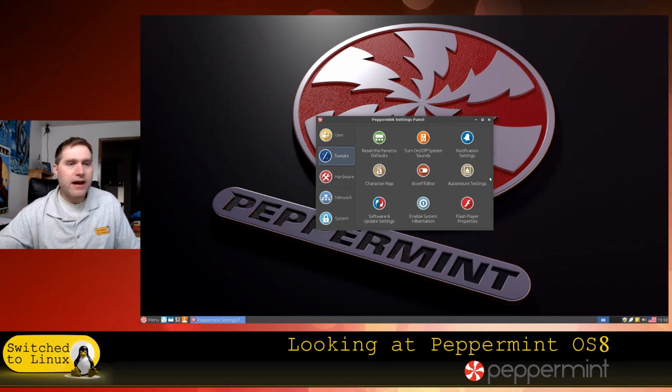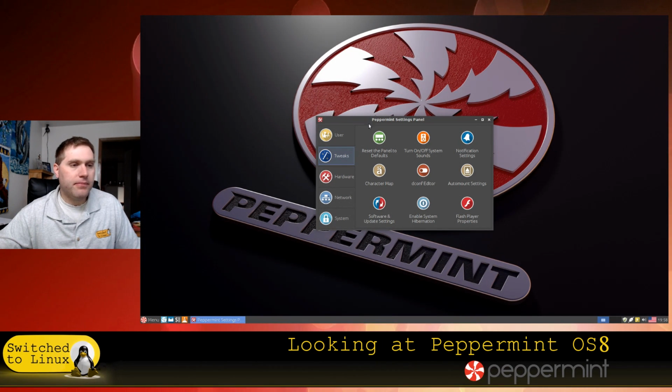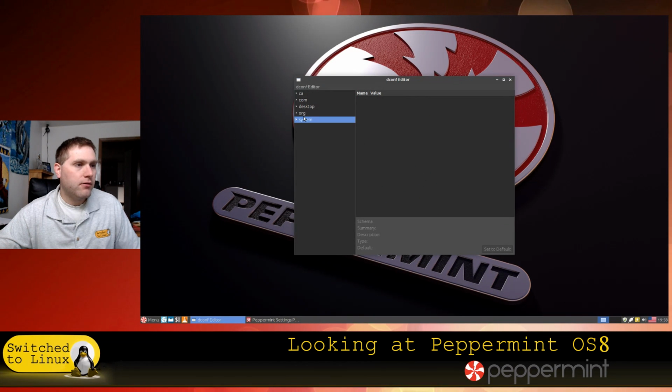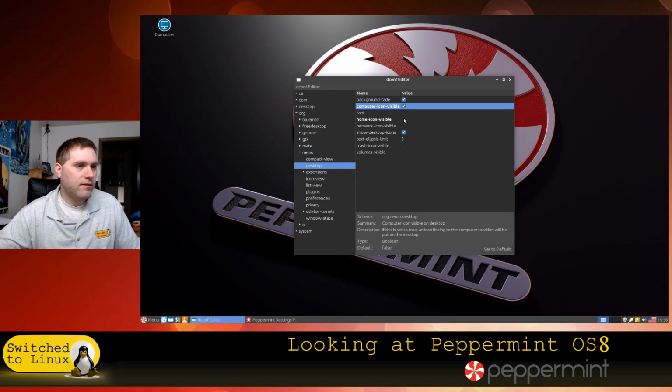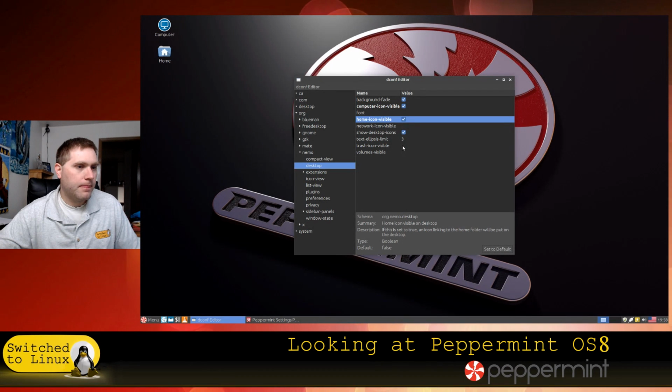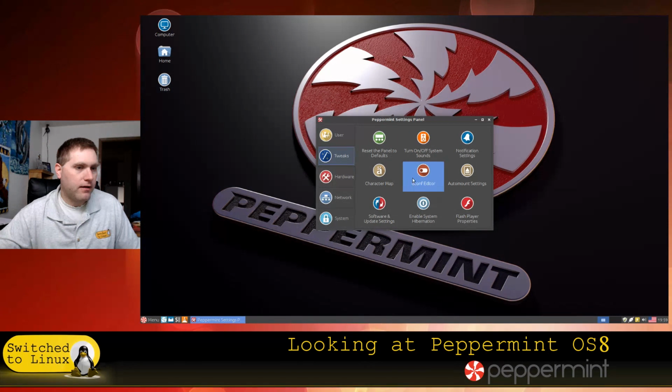However, one of the things that I found is with Peppermint, it still does not ship with the ability to use the desktop. They still don't have a simple, quick setting to do that. So if you do want to add your desktop icons, and I always do, come into here, go down to org, your dconf editor, down to org, I think down to Nemo, desktop, and then here is where you want to turn these guys on. Okay, so there's how you turn on your icons there.